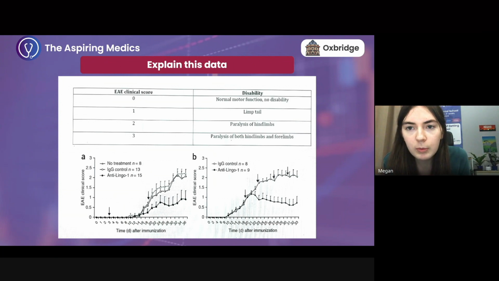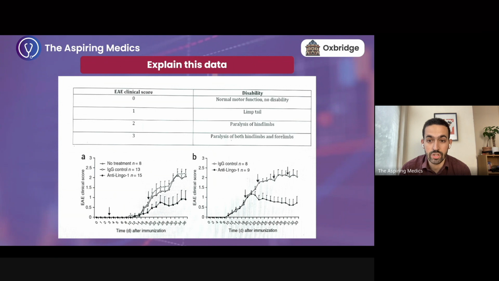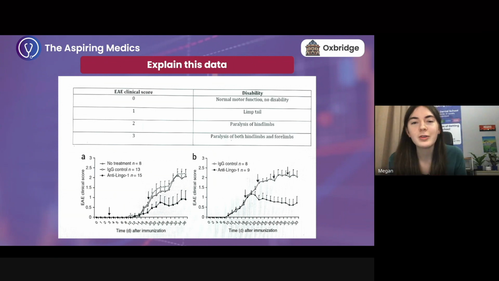I'd say it's probably difficult to record data over a month. I mean, they're not tracking either of them for very long. And to be able to judge paralysis of both hind limbs and forelimbs, so the greatest extreme of EAE clinical score, I don't know if that could happen over the course of a month. But does that happen in usual mice, in a month, that they all get MS and they get paralyzed? No, it's not typical that happens.